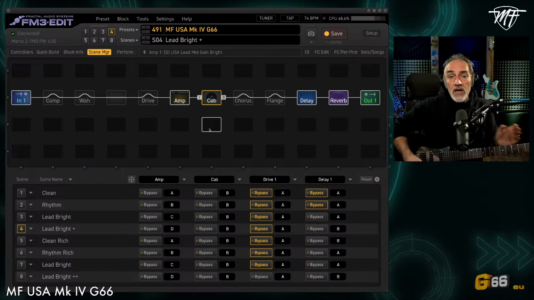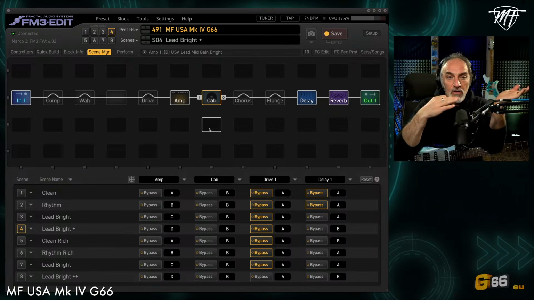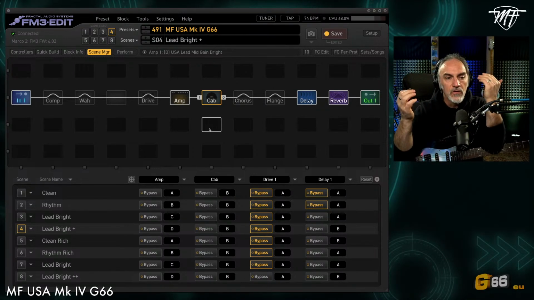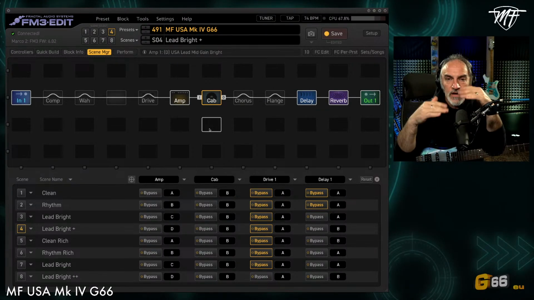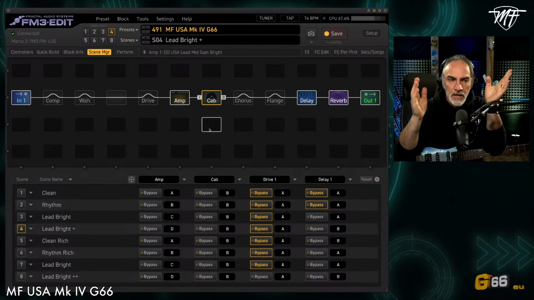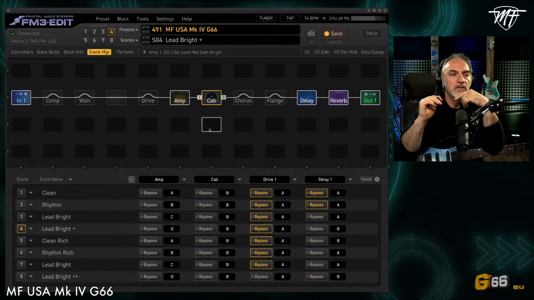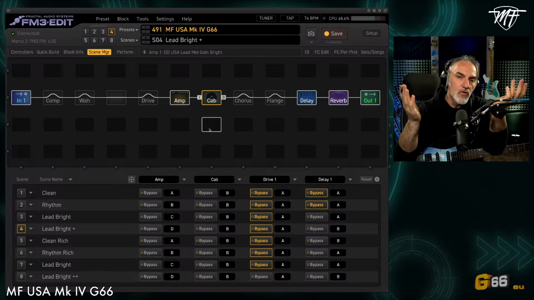This is the easy way to change immediately, because in all my presets, not only for the free presets but also on my store, where you can find a lot of presets made by me, I use not only the factory cabinets, but you have the possibility to select different amps, different combinations.